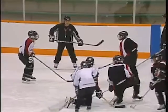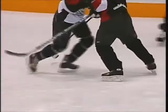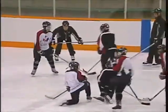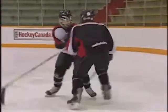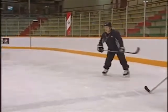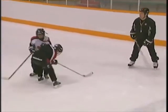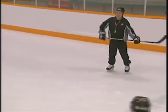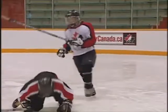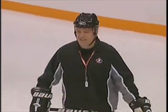Okay, Reed, Chandler, line up those shoulders. Good, push him back. Okay, good. Next two, Kellen, Paul. Good, push him back. Good, okay, here we go, let's go. Now we're gonna see an open ice check. Good job. Okay, good job, guys. Reed, let's see a good open ice check here, Chandler. Good, oh, okay, good job, guys. That was well done. You guys are turning into good checkers.